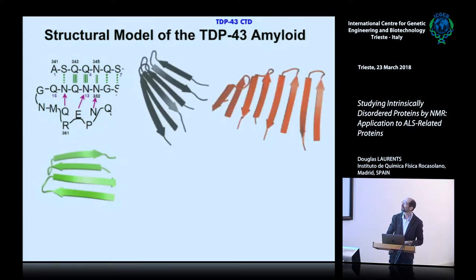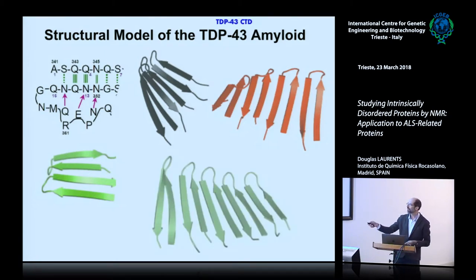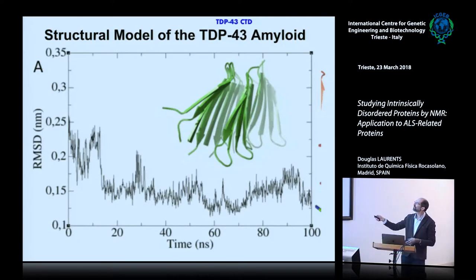So you can use the simulations to build up larger and larger structures. This would be 5 beta strands. And then from this, you can pack two sets of pentamers like that, and you get a stable double beta sheet. This is a stable complex in the simulation process. By molecular dynamics, you can see that it won't dissociate. It maintains its structure. So this would be our model for what the structure of the TDP43 amyloid would look like. It hasn't been confirmed yet by experiment, but it's a reasonably good model. And it's interesting because it's a novel amyloid configuration. This kind of packing hadn't been seen before in other amyloids.